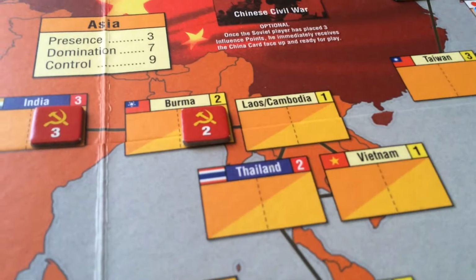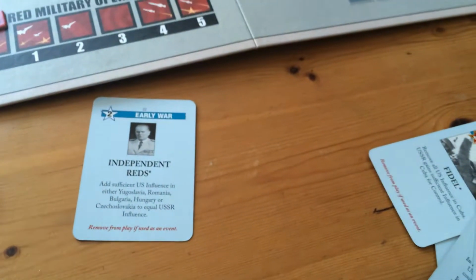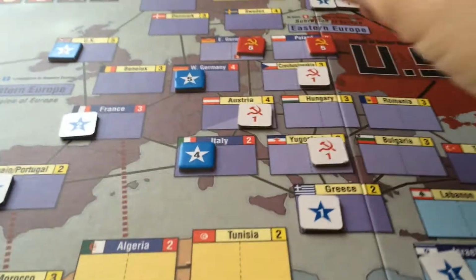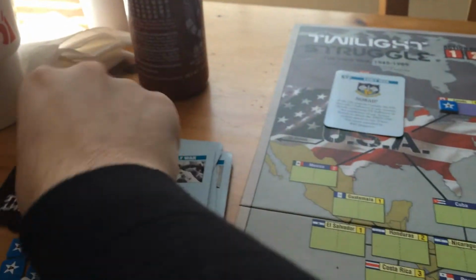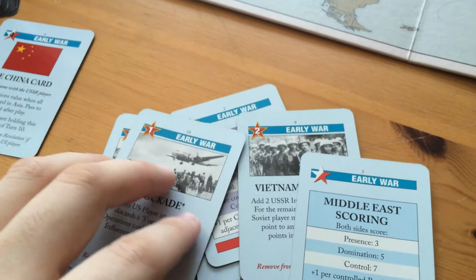moving towards Thailand. So you can see there's no real adjacency between Burma and Thailand. Thailand only connects to Laos, Cambodia, Vietnam, and Malaysia. Independent Reds effect happens. The Americans are going to equal Soviet influence in Czechoslovakia because it's adjacent to Poland and East Germany, which could be problematic for them. So let's do that. Asterisk event happened. Discard.